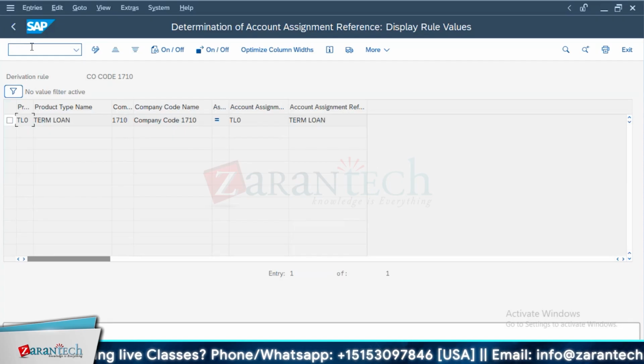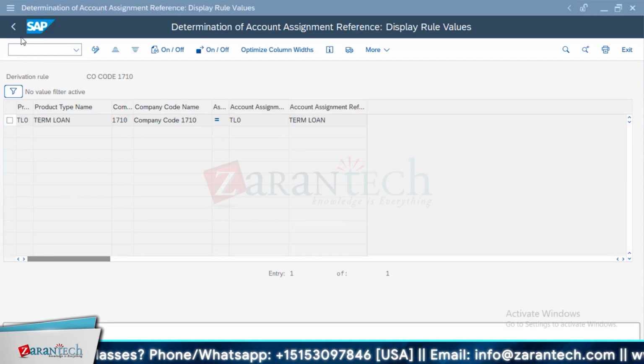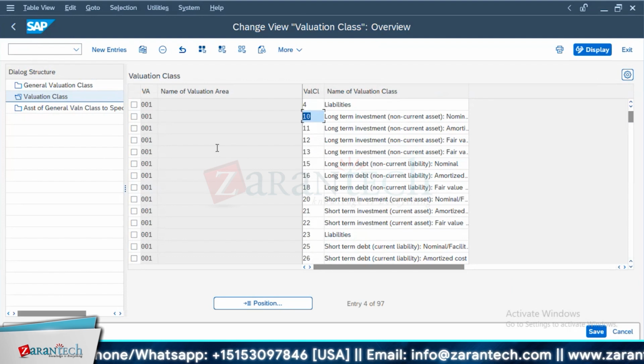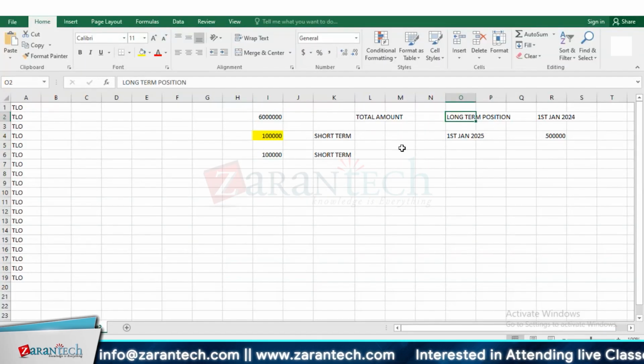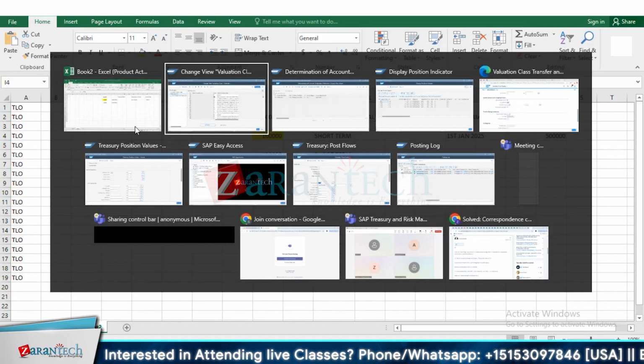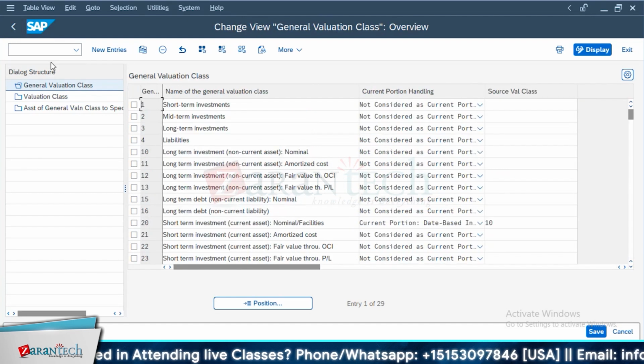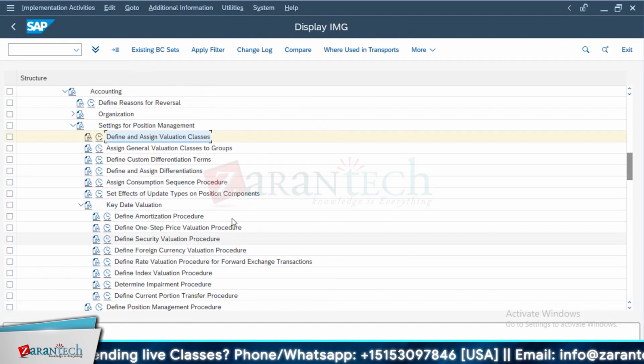Yes, but I'm talking about the previous data. Now, when we transfer, the system will create again one posting as a new borrowing on the short-term liabilities or what? Sorry, can you come again? Now, as you agree, I have hit the deal with 6,000, as a long term. And the system already posts this amount to consider the deal already is done. But based on an internal reason, finance needs to classify some amount from the total long term as a short term. Yes? Based on that, sorry, I already post 6,000 on the long term liabilities. But now I wanted to classify this year. Okay, I got your point.